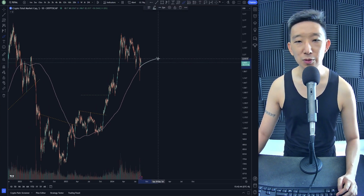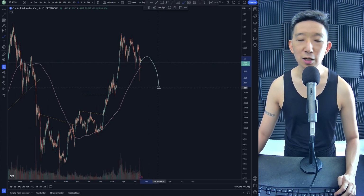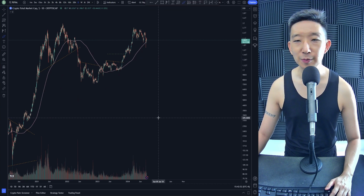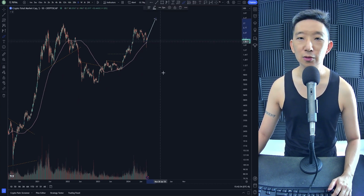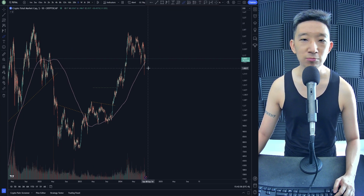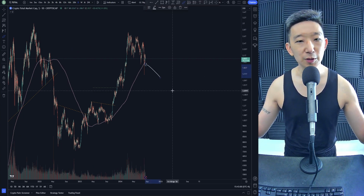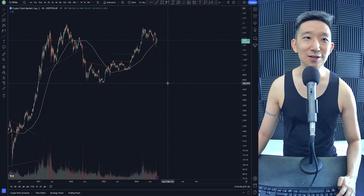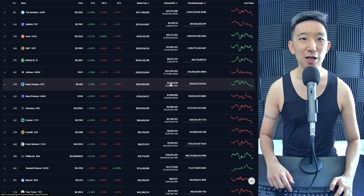We've crossed the skinny pink line. So if anything, I'm already bearish for crypto as a whole at this point of time. There are many people who are still bullish, and there are many people who are still calling for one more leg up. Sure, you could be right, but as it stands, the skinny pink line is something which is very unique to me, and once you touch it, that's it. I think more likely than not, we are heading lower.